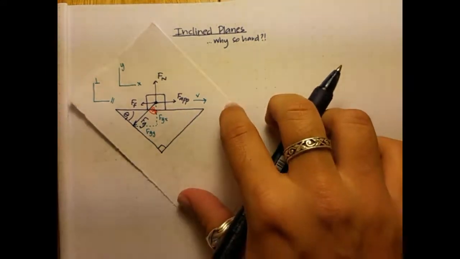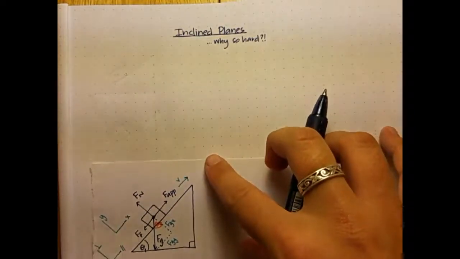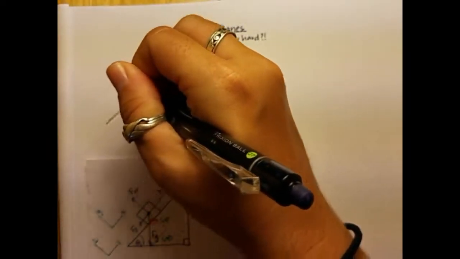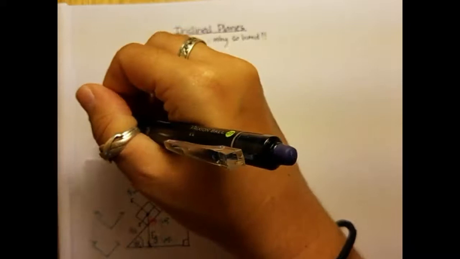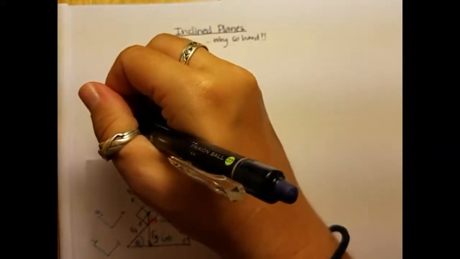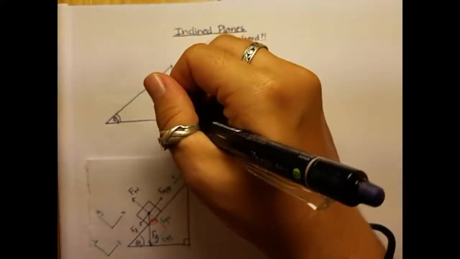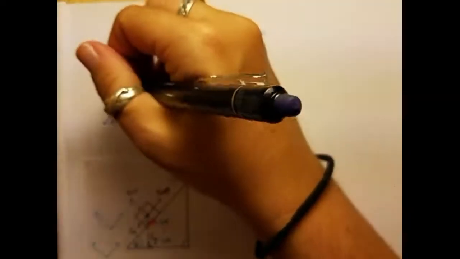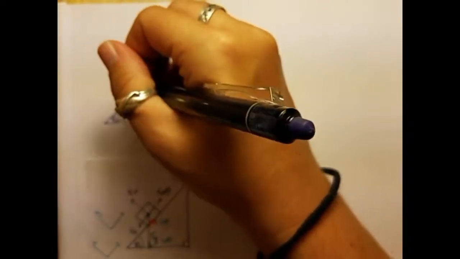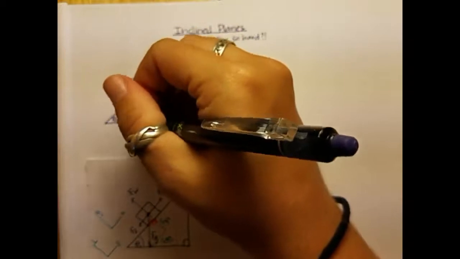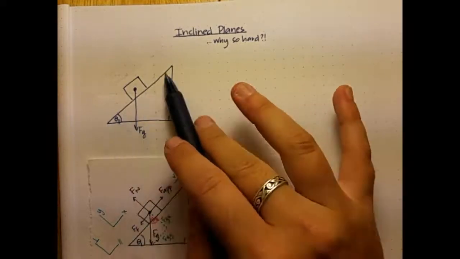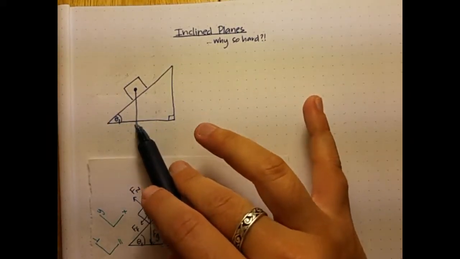So let me redraw my problem this way. And I'm going to get rid of some of the less interesting things so that I can make this problem a little bit simpler. So here's my incline. This is our angle of the ramp. We called it theta 1. I know this incline is kind of like a 90-degree angle here, and so I've got this triangle right here. Once I have my object on here, I know that the gravitational force is directly downward. I've drawn this really long because I want to show you some geometry involving the large triangle I have here and this new smaller triangle I've created here.